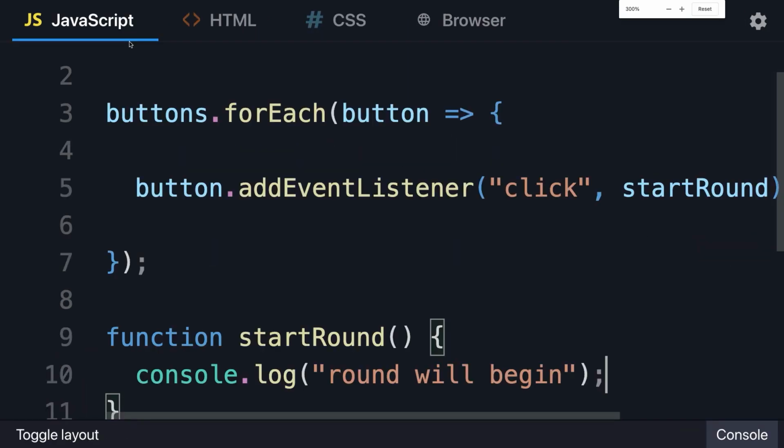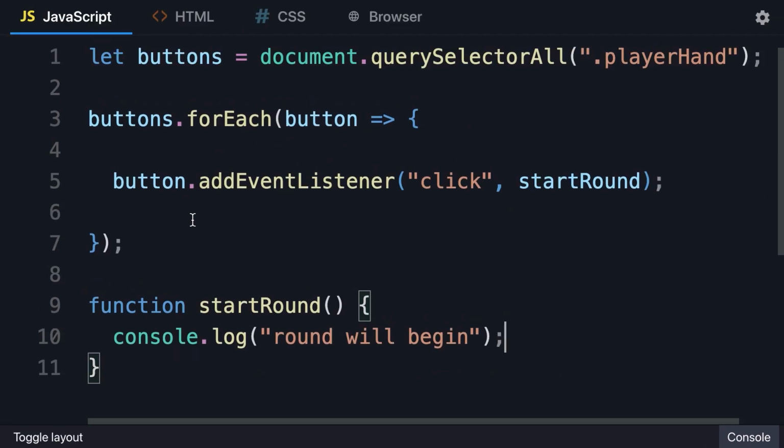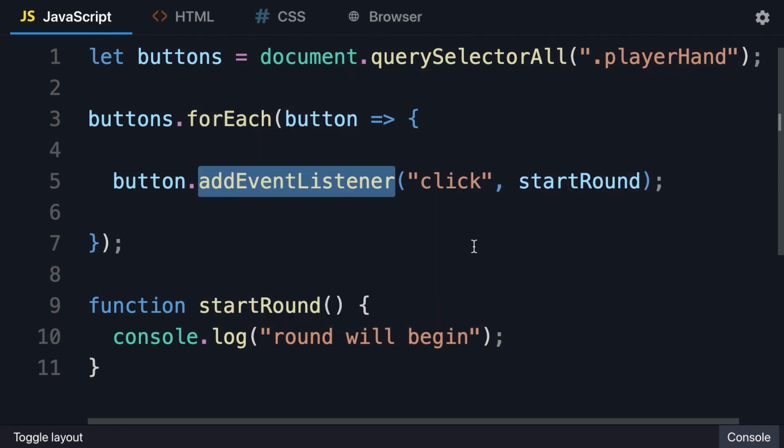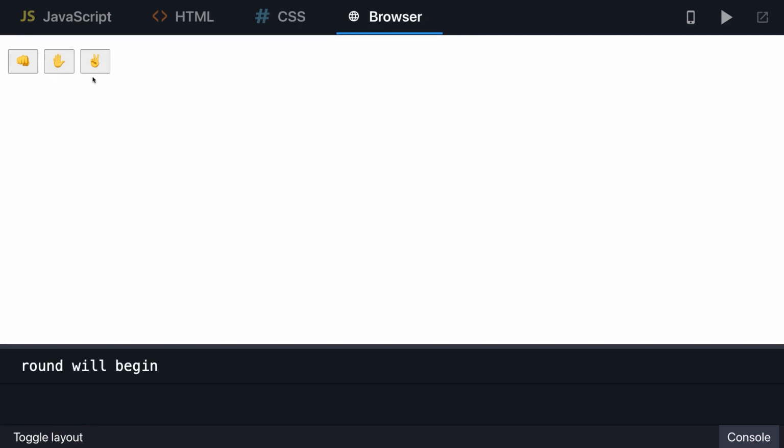All right, so this means we were successfully able to add an event listener to our button. We're specifically listening only for the click of a button. So we're not listening for the hover or the release or the long hold.